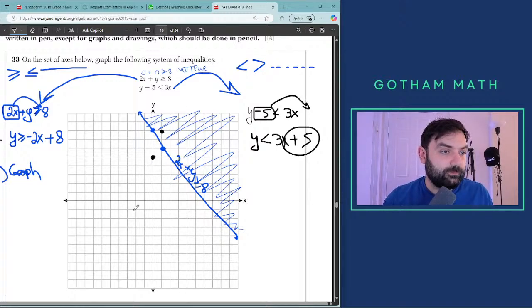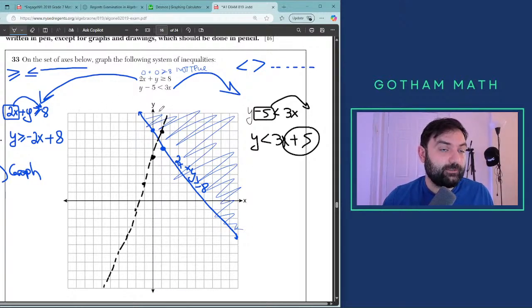I don't need more. Some people put more points. You can if you want, you can just keep going down like this. But you don't have to. Officially, 2 points is enough. The only thing is that you're going to have to use the dashed line. So let's go. You have to be more accurate. You know, I'm doing it with the mouse on the computer.